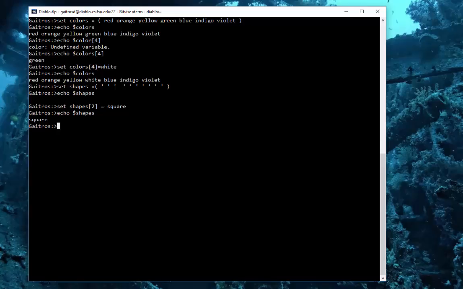Now let's show you how to do some numeric values. I'm going to say set number is equal to 0, and I'm going to echo number, and it is 0. Well, let me try to add something to it. There's a couple ways to do it, and I'm going to show you both of them.